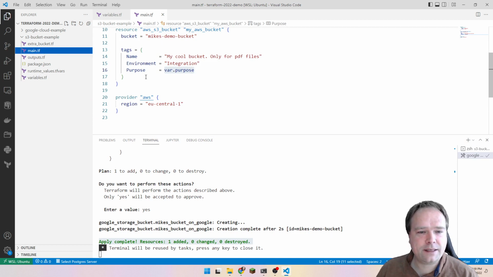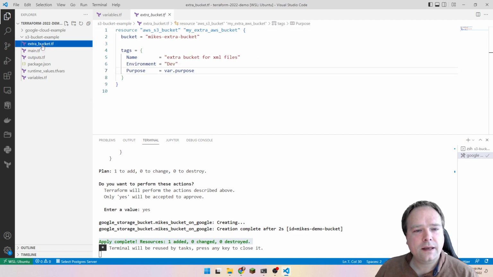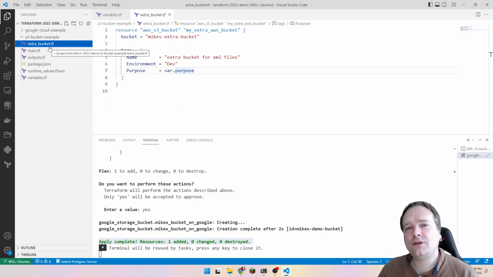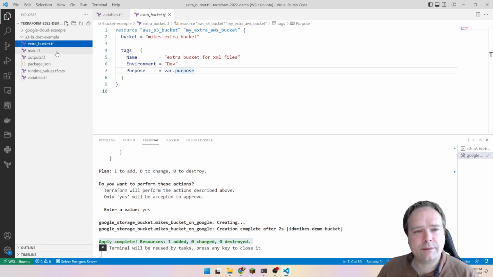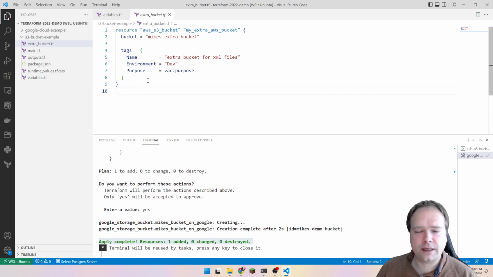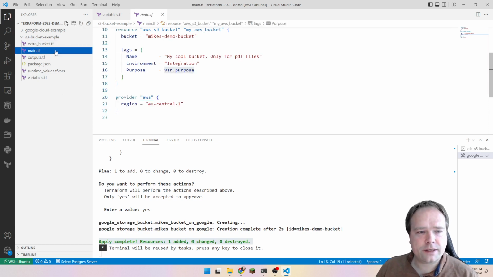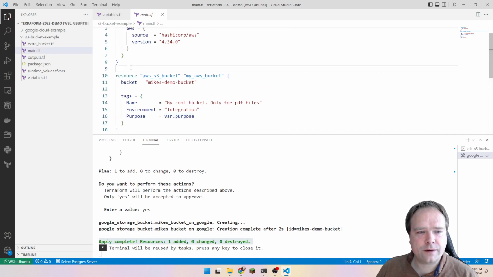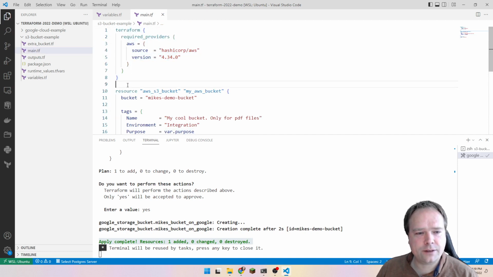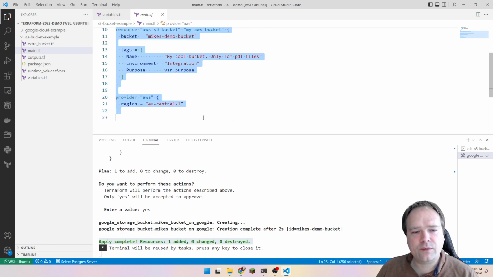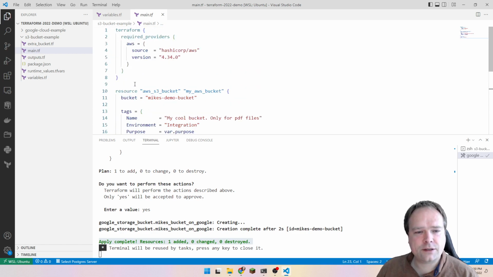So I have my main.tf, that was what we just saw. Extra bucket, this is just to show you that you do not need to name your file main.tf. You can name them whatever you want to. All of these TF files will be evaluated and looked at by Terraform. When you start up your plan, it will actually load all of these files. And this is also why you probably saw that it does not matter which order this is in, because the whole file will be read by Terraform before it tries to see if everything's okay, before it tries to parse it.